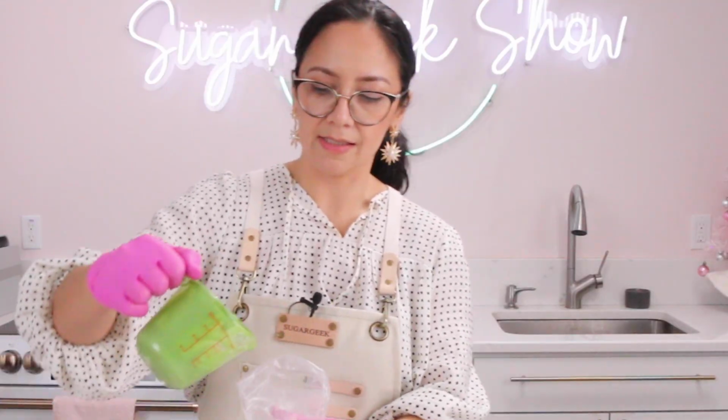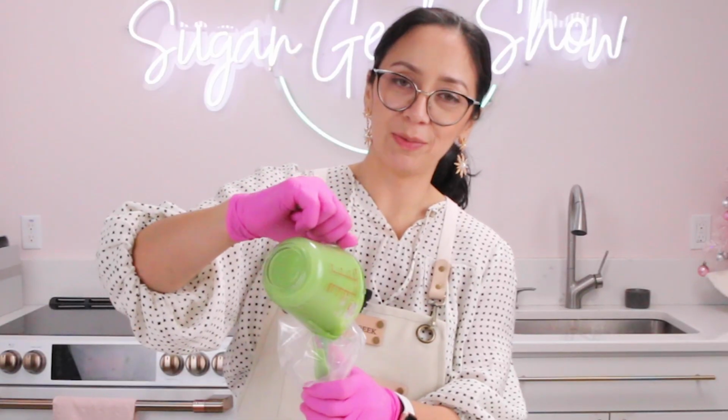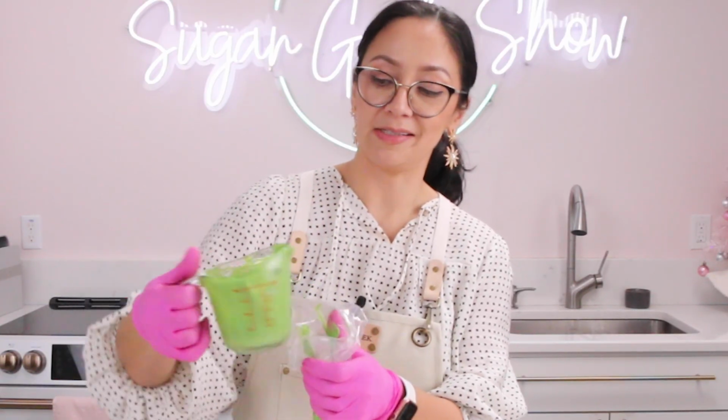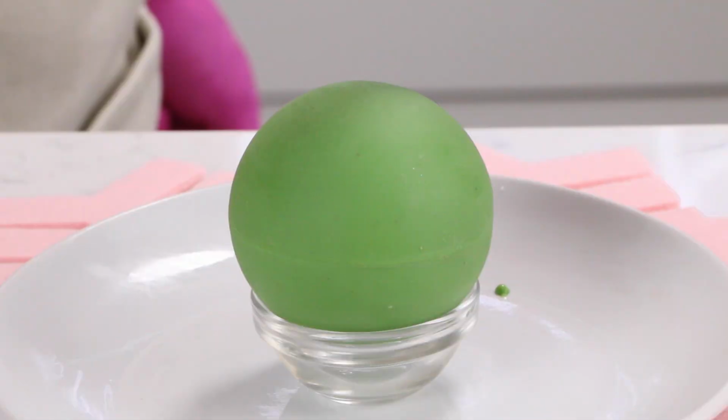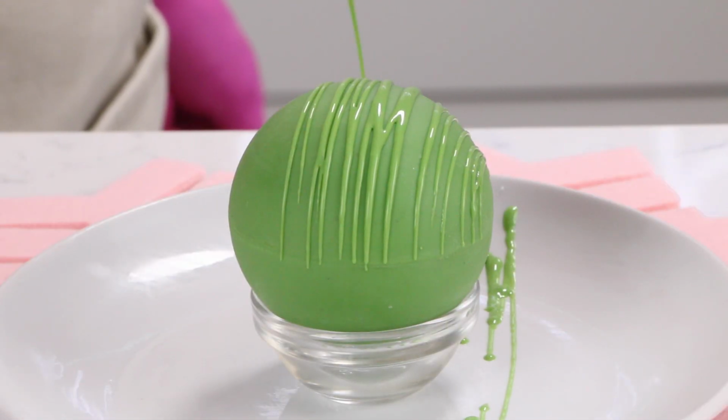I'm gonna add some of my green chocolate to a piping bag. If you don't have a piping bag, you can actually just use a Ziploc bag and snip off the corner. All right, and then I'm just gonna drizzle on top. Quick motions back and forth.